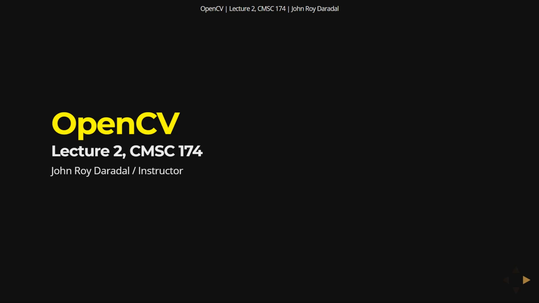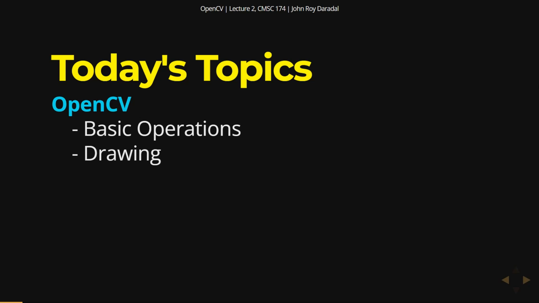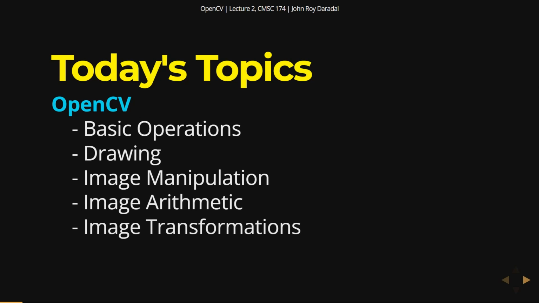Hello everyone, this is Lecture 2 of ComSci 174, OpenCV. In today's video, we will discuss the tool that we will use for ComSci 174, which is OpenCV. We will look at its basic operations, we will learn how to draw in OpenCV, how to do image manipulation, image arithmetic, and do some image transformations.